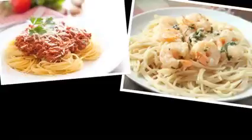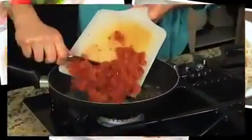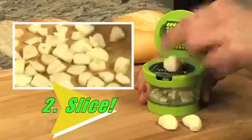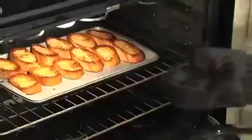Love pasta dishes like lasagna, spaghetti, and linguine? Bam! Garlic is the base of every delicious, flavorful marinara and Alfredo sauce. Now snap in the slicer insert for sliced garlic slivers in seconds. How about delicious garlic bread?